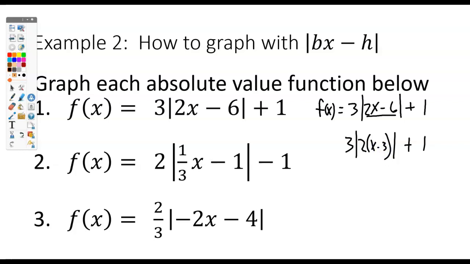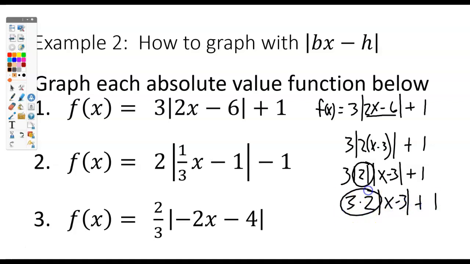And that shouldn't look too weird or abnormal to you because we did that last lesson. So hopefully that's looking a little bit familiar. But the next thing we're going to do is separate that 2 now completely from the x minus 3. And here's what I mean by that. We're going to take the absolute value of the 2 separate from the x minus 3 there. Next, what is the absolute value of 2? It's 2, right? And then we multiply what's left.